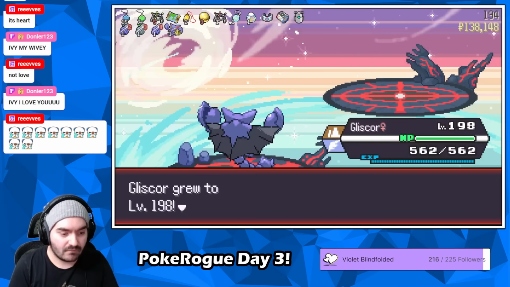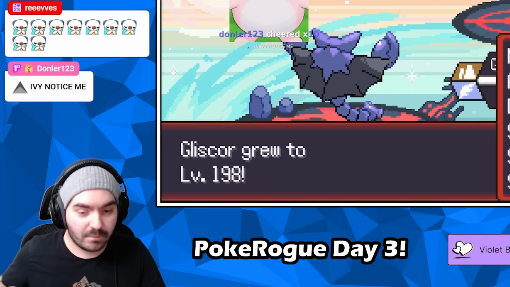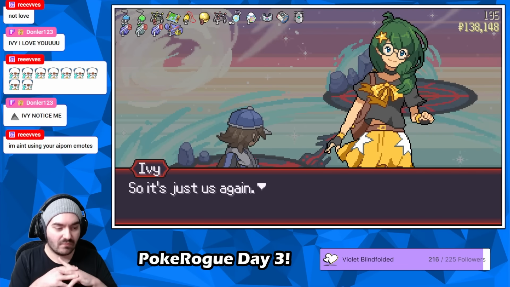I'm feeling nervous. And now, at floor 195, as the nerves slowly built up within me, it was time to fight our rival one final time.